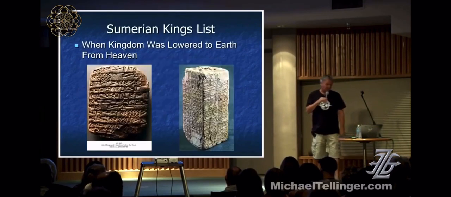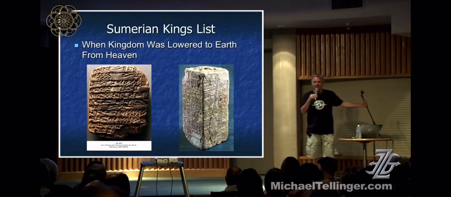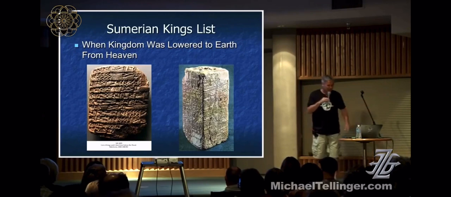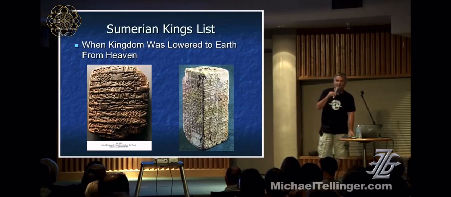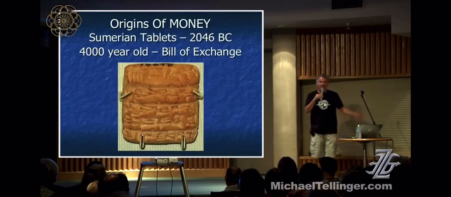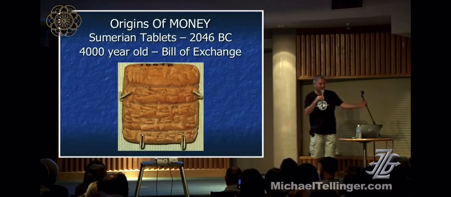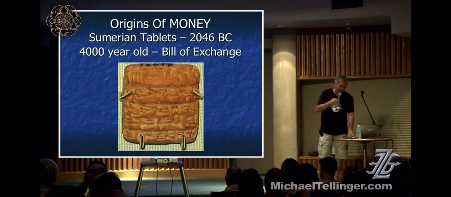And if you don't know this yet, the Sumerian King's Tablets tell us very clearly that money was created as a tool of enslavement at a very specific point in time in history. It's when these first priest kings were descended from heaven to earth, and these first priest kings created the form of writing. They wrote their clay tablets, and they issued their clay tablets from their temples as the first bankers, as the first forms of money. These are the first forms of money we find on earth.